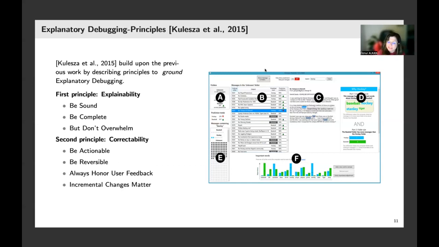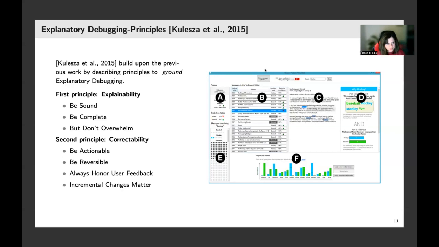We should be able to design explanations that can be acted upon. So in a way, actionable explanations should be in a form that people can leverage their existing knowledge by adjusting the explanation to match their own mental reasoning. The second principle is explanations being reversible. This refers to having a mechanism to undo the possible harmful actions humans can make, which in turn helps users to identify and recover from the errors.